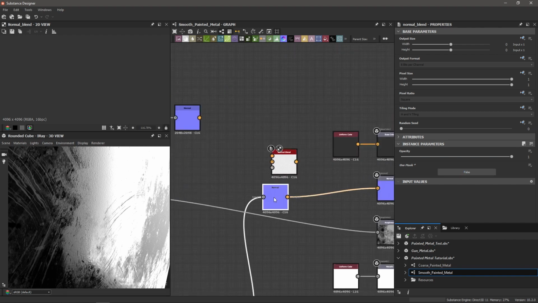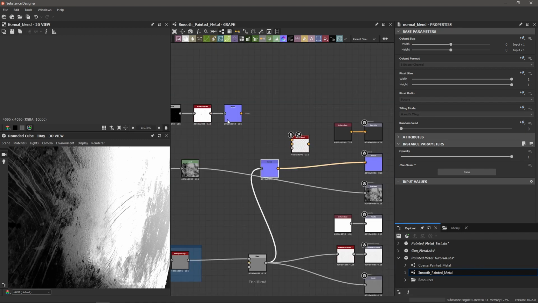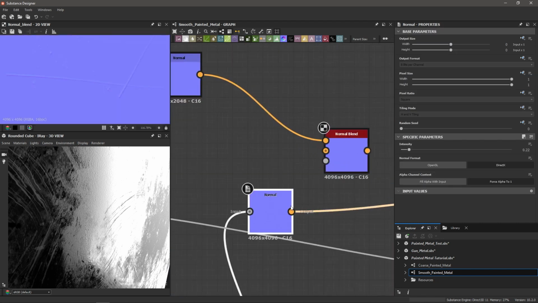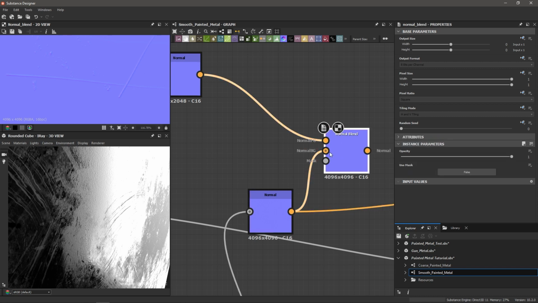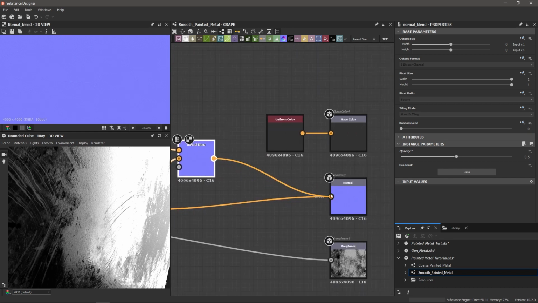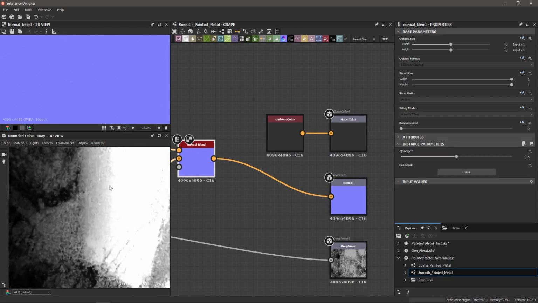And let's combine these two normal maps. So here's the other normal map. Let's put the scratches normal map into the foreground, normal FG, and the other normal map into the normal BG or background. Double click. And so to blend these two together, we just need to adjust this opacity slider when we double click on the normal blend. And I'm just going to make it an even split. So 0.5 right in the middle. And now we have both. So let's bring that normal blend and connect it into the normal output. And now we're going to start to see some scratches appear.